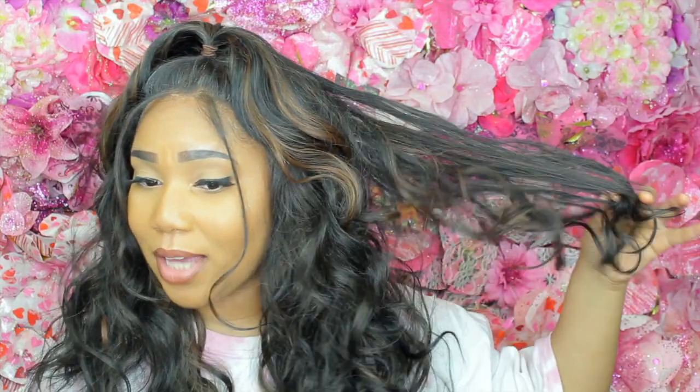Now, the only con that I have is this HD lace. That is the only con. Well, it does tangle, y'all, and it does shed, but it's not like wood lace. Y'all know the difference. But the lace was like a white ashy cast. These companies are not hitting it on the head with the HD lace.